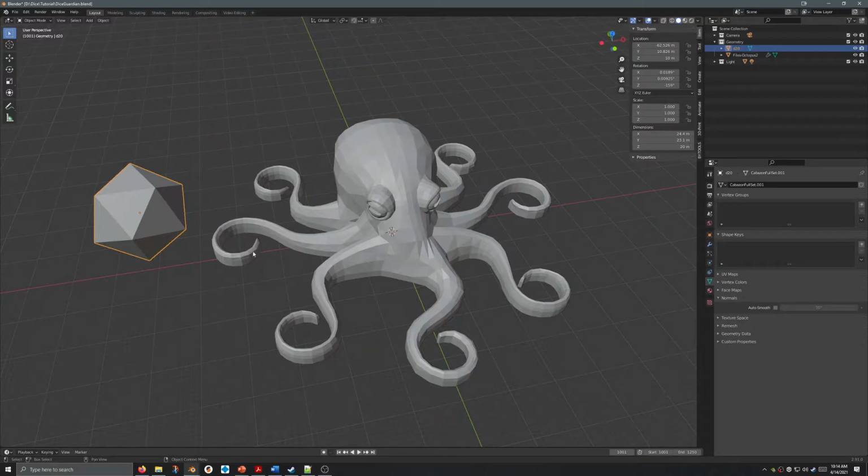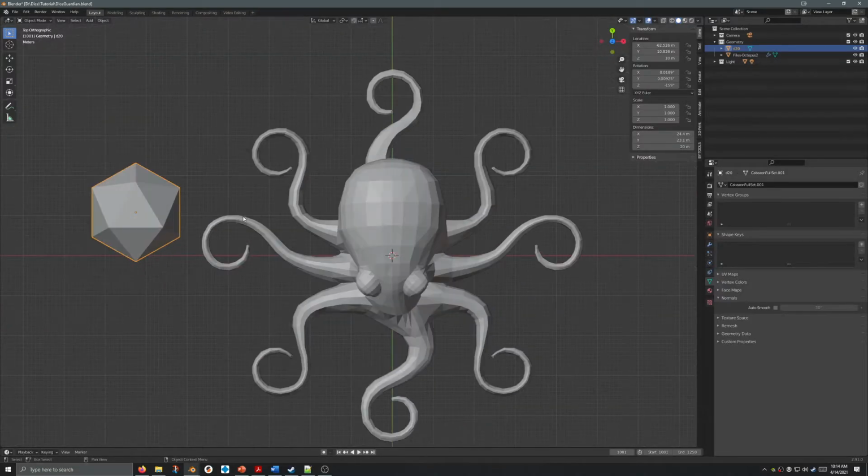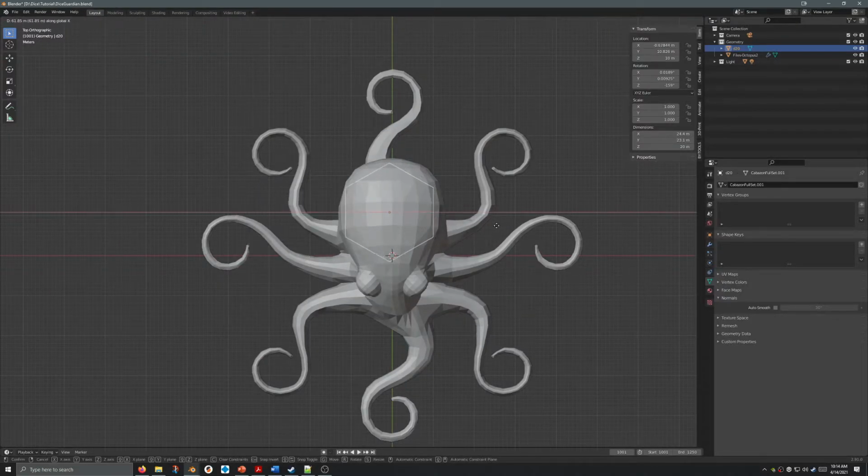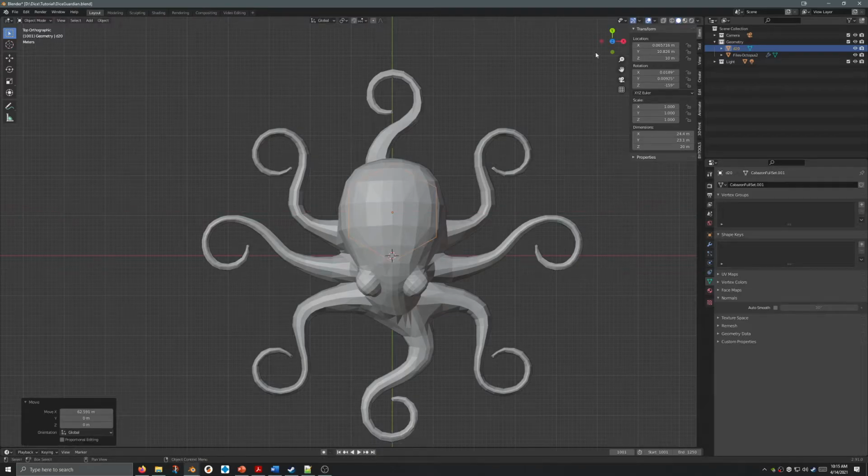Once you have these things, all you need to do is first move him over. So we will move him over. I'm hitting G to grab. I'm hitting X to constrain it to the X axis. And put him roughly here in the center. Alternatively, I can just go over here and hit 0 since both these things are centered.